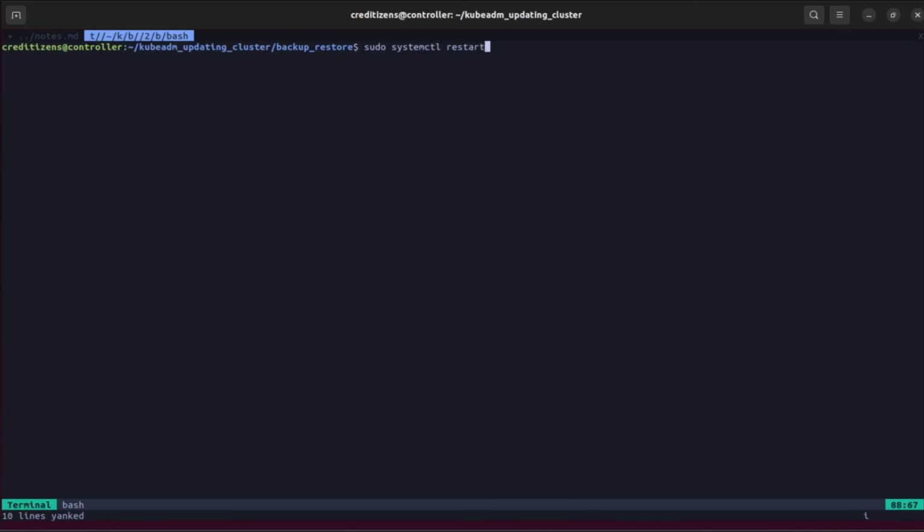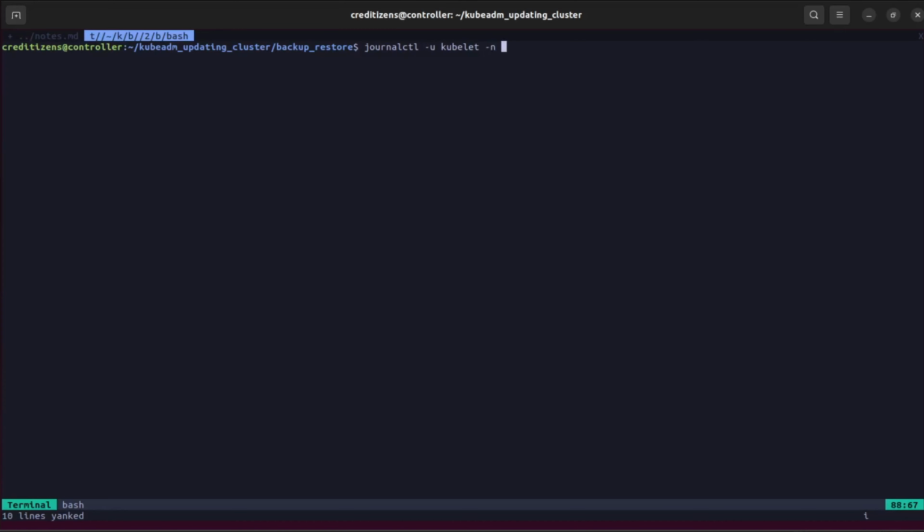So let's restart containerd. That's what I have tried. I tried also to restart kubelet. Sometimes just doing that is going to fix all the issues. But the issue is not from containerd. It's not from kubelet.